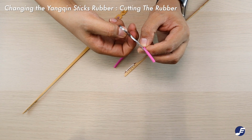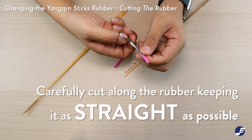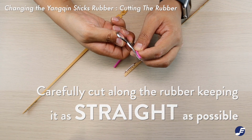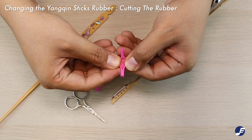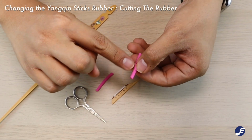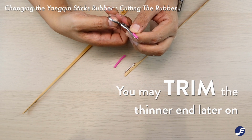Next, we cut along the tube carefully. We stop once we reach the 0.5 centimeter mark. You can see now that we opened up a slit right here. Remember, the thicker part is where we first insert the rubber. You can always trim away the thinner side of the rubber to your liking.